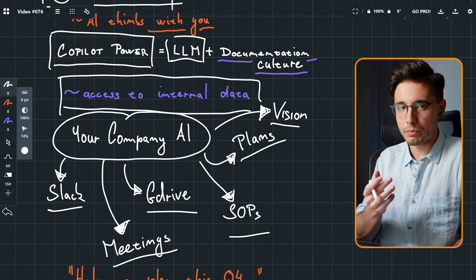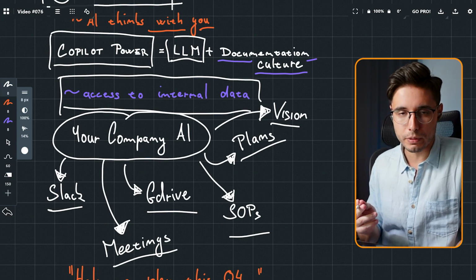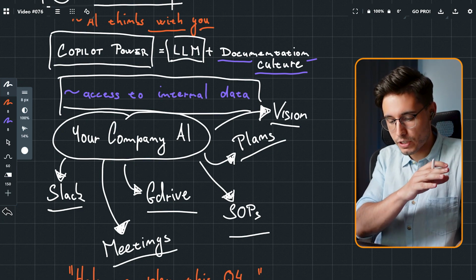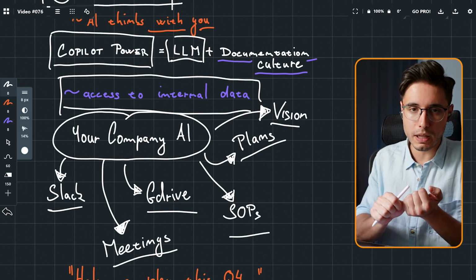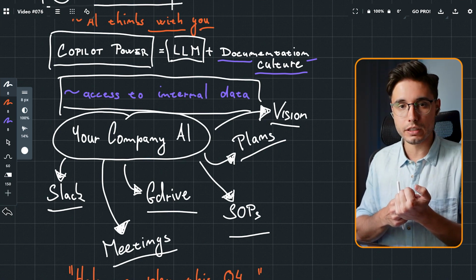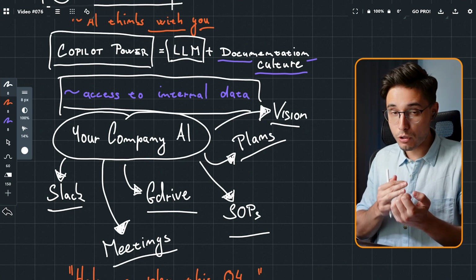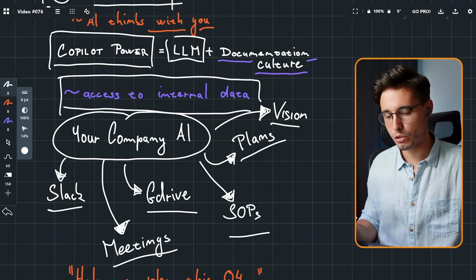You can use something like Notion AI that already, if your Notion is your company wiki, has access to everything that's in Notion, like your plans. So you can have your yearly plan, your quarterly sprints, you can have all of your meetings automatically transcribed there. You have all of your SOPs, right? And if you don't have SOPs, just record quick Loom videos, put the transcript there, just putting the data together, feeding it the valuable data. It doesn't even have to be organized as long as the AI has access to it.